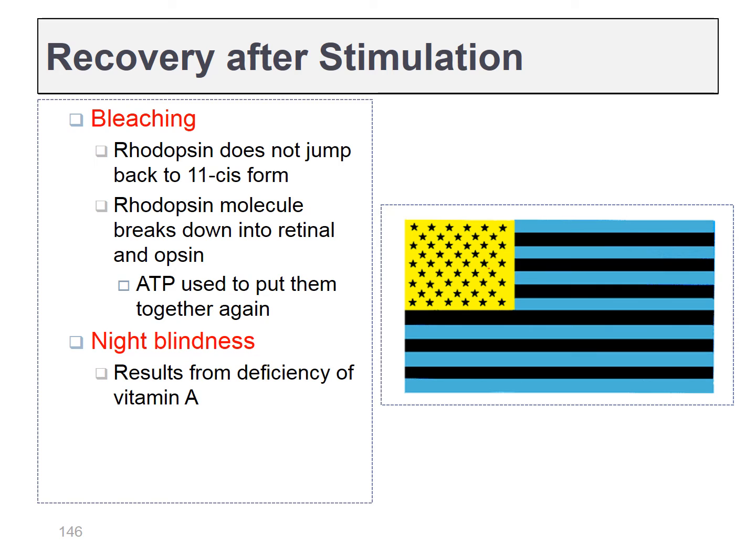A photon of light can induce a conformational change in retinol, and this activated rhodopsin. But when the light goes away, the retinol does not switch back to its original conformation. To get this rhodopsin ready to absorb another photon of light, we must kick out the old retinol and replace it with a new one. Luckily, rods and cones have plenty of retinol, and they should never run out under normal situations. But we can induce an abnormal situation.